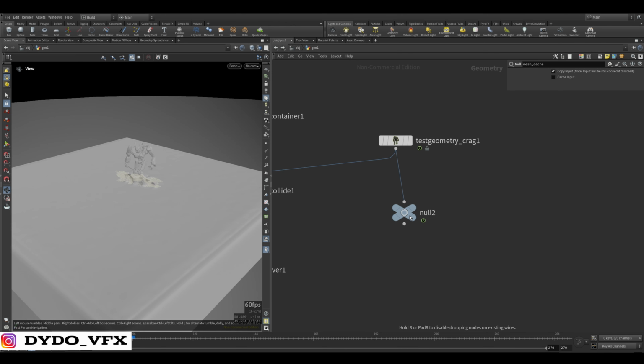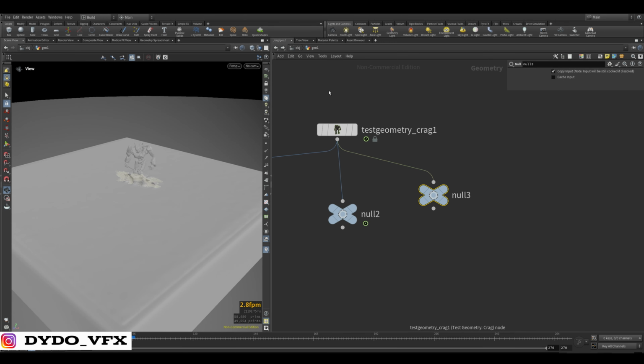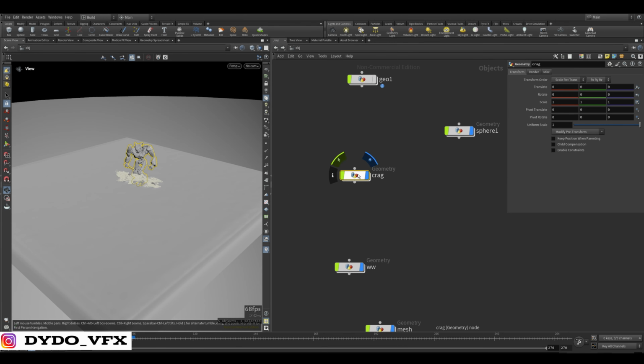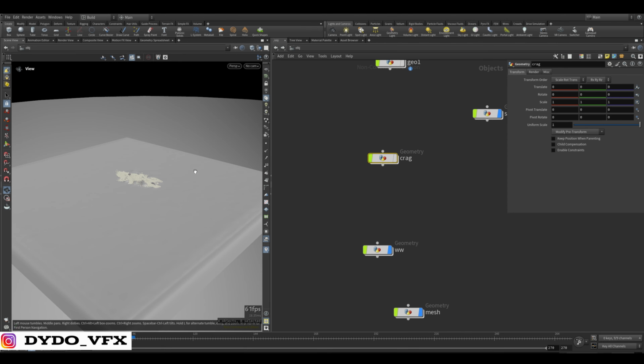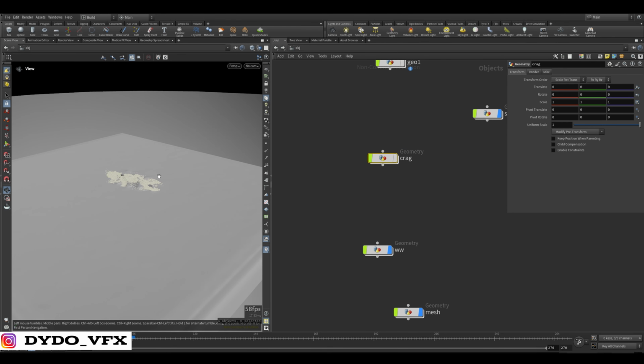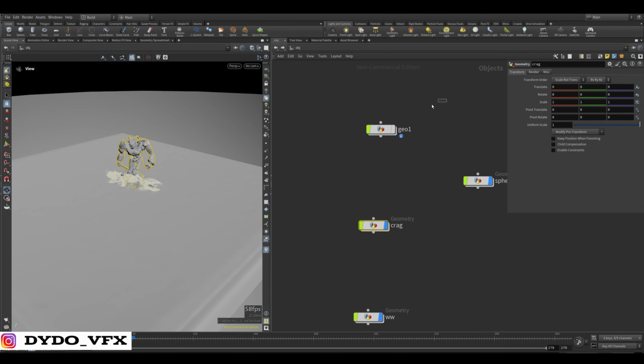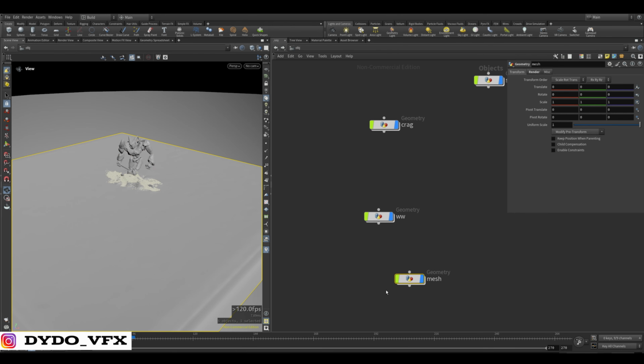So you just have to use a null. It's better to use a null instead of copy this thing. So you have to just press tab again, press null, and you will get this null. You have to just connect this, and then you have to just copy this, Control C, go back to your object merge, and you have to just paste your location to this one, Control V. You will get something like this. If you just disable this, you can see I can enable and disable my character from this area. So you can just disable your main fluid simulation, and you can separate everything like this.